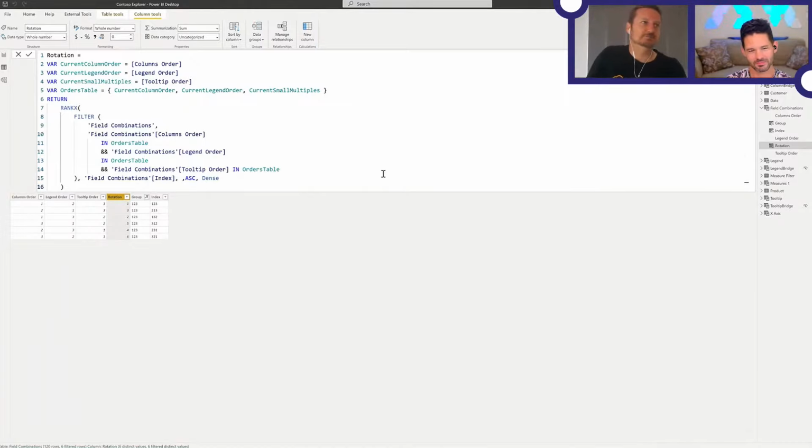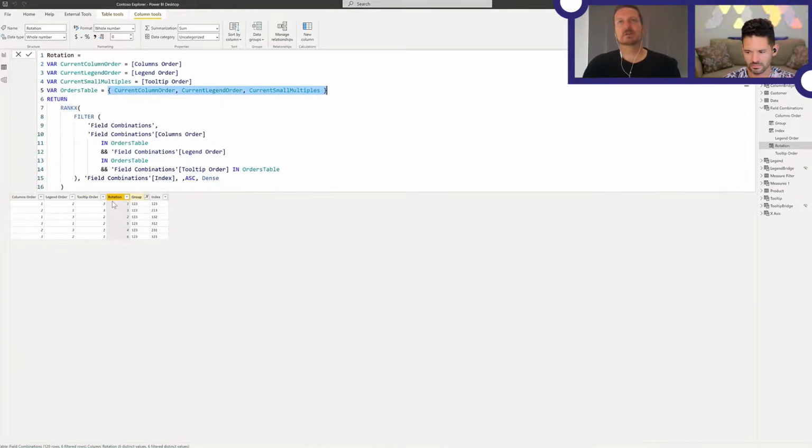This is the rotation. It basically ranks the different combinations. Let's step through it. It has the current row values, and we put the current row values in a table. Then we filter this table for the current row to be values that exist in this table, where all the values from each column exist for the current row.